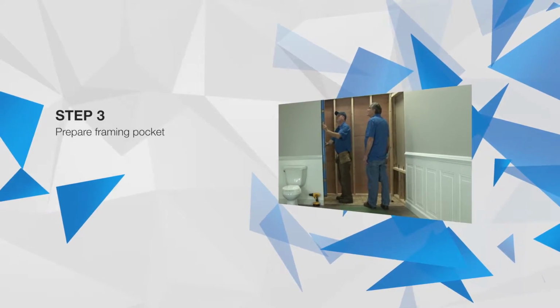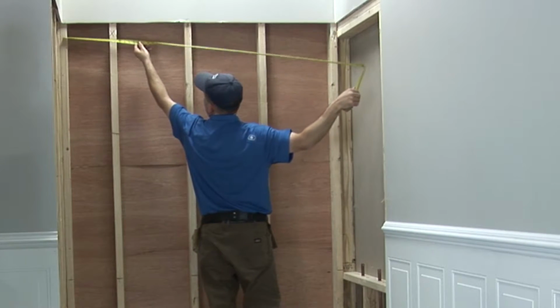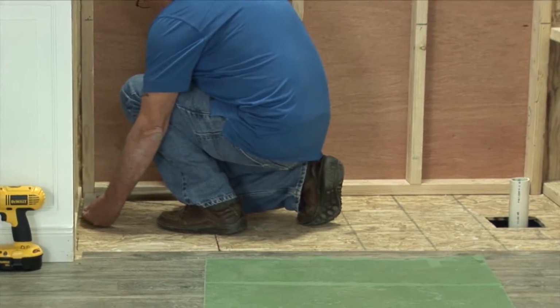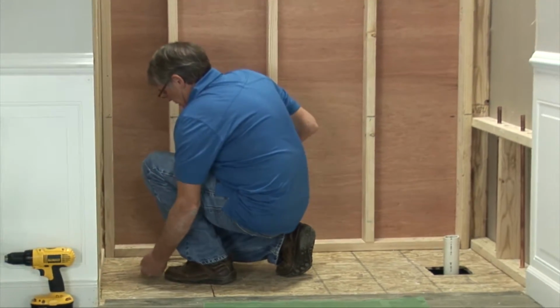Check the framing pocket to ensure it is sized properly with the dimensions provided on the framing diagrams page in your installation instructions. Next, check the pocket for square, plumb, and level and make the necessary adjustments. Note, it is more common than not that adjustments will need to be made.